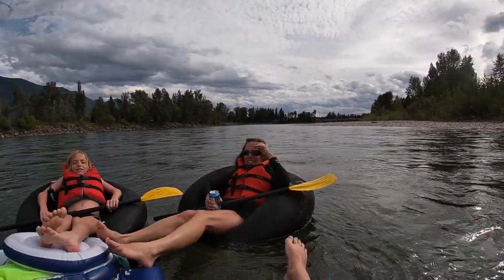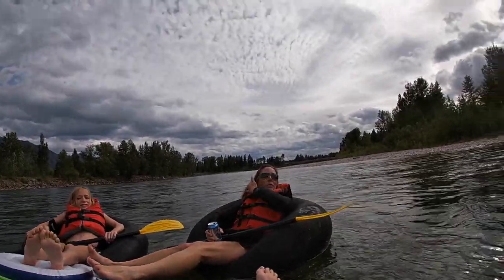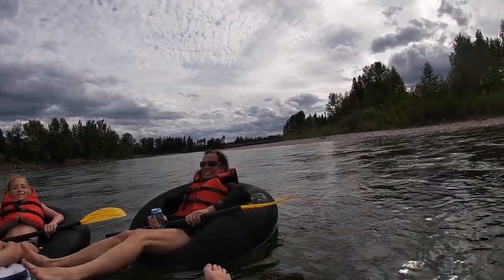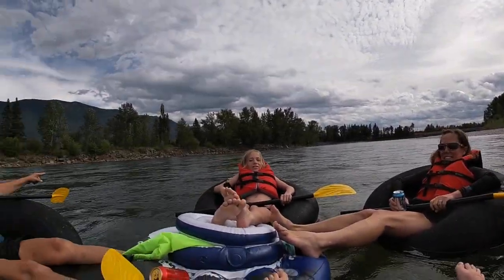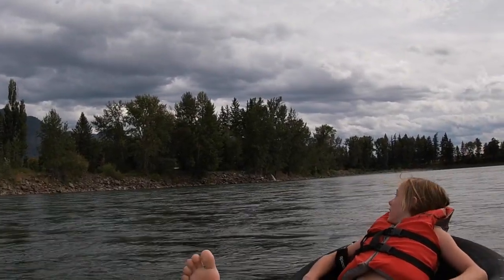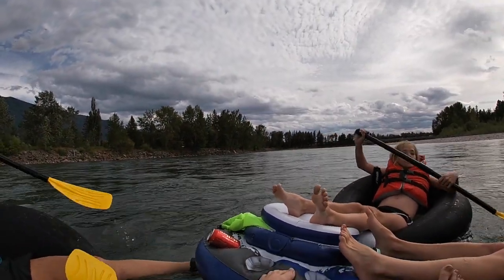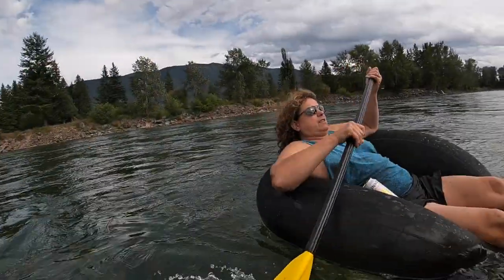When you see the highway you know your journey is coming to an end. Depending on where you're parked — if you're parked on the left side you want to go left, if you're parked on the right side you want to go right, and really paddle hard. Oh yeah, there's some water coming into the river — it's probably better when we get closer to the spillway. I'll see you when we're on land, or if we see something interesting.